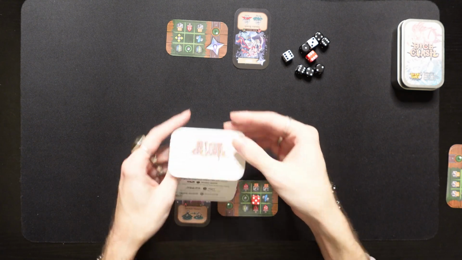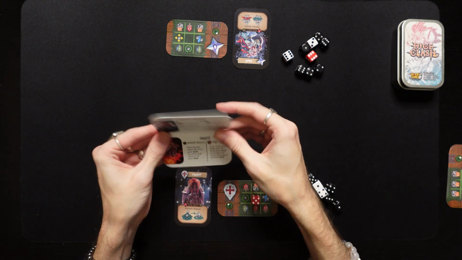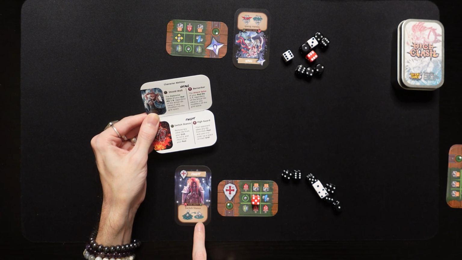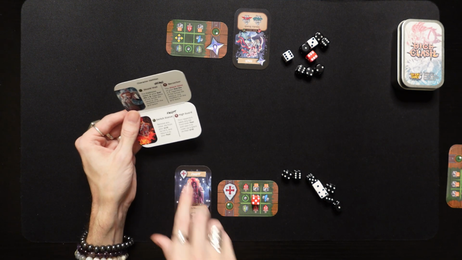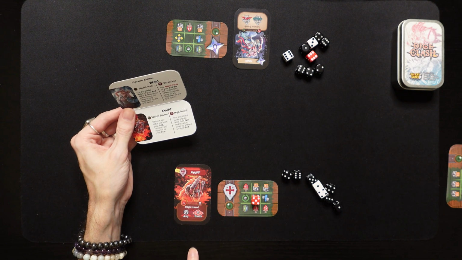But for starters, it's probably best to just take out the Dice Clash character powers little folio here, and then we can see we're playing as the knight. So switch stance, that is our basic ability here, and then it tells you what to do. Remove any other die from your grid, re-roll it, and return it to your pool.